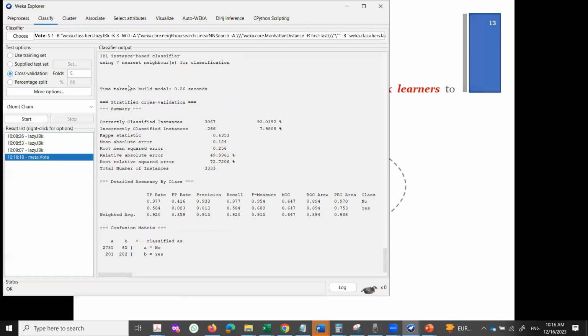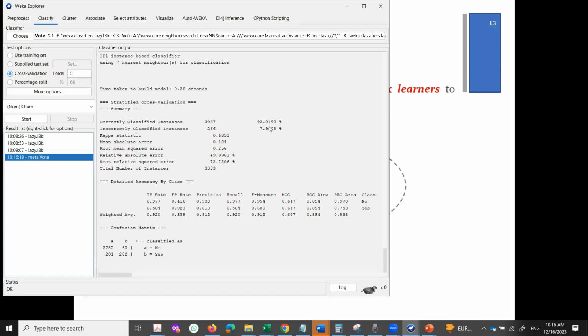Now you can see that even though we have not done deep parameter optimization for the individual models, the maximum we got from k-nearest neighbor was like 89, 80 whatever. You can see this one is already producing 92% for us.